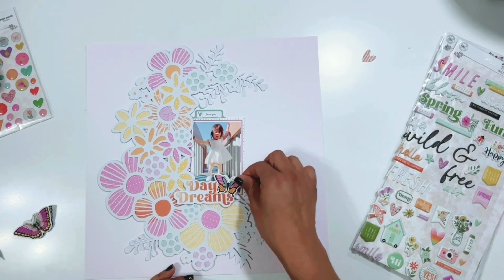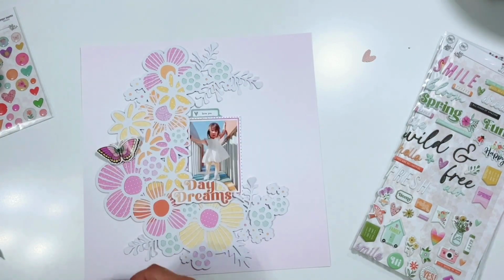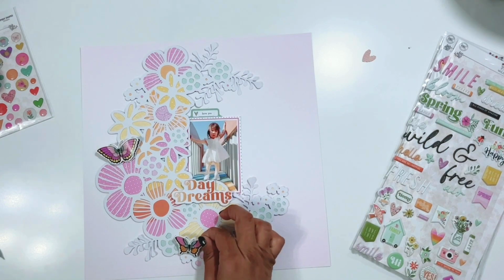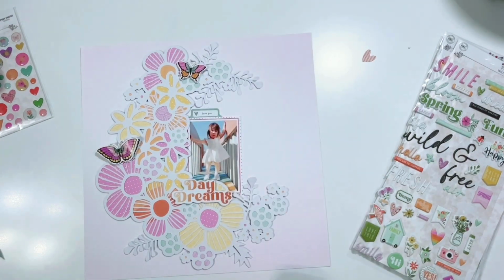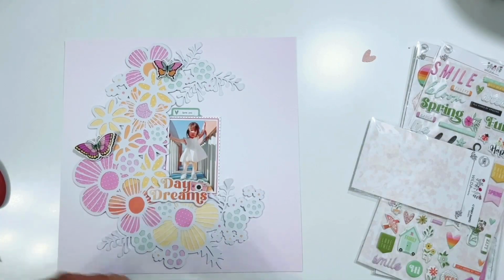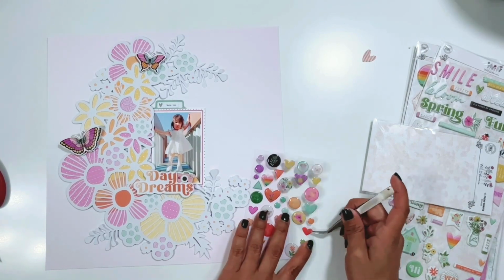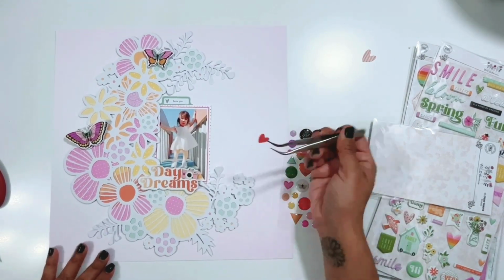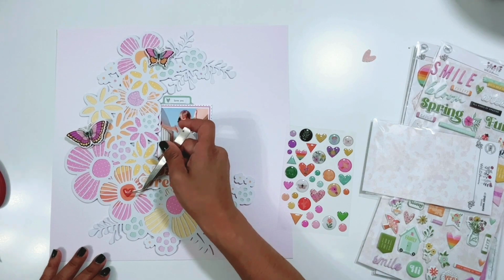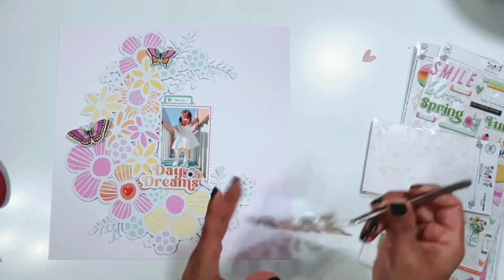There are these really, really pretty stickers from this month as well. They're butterfly ones, and I'm going to add these to the layout. I wish there would have been one more butterfly, but I'm fine with just putting the 2 on there. Here are these enamels, and I'm going to get these all stuck down, and then there are some hearts in here as well that I will add around the floral piece on the layout.